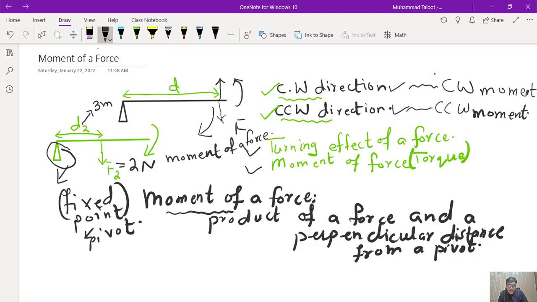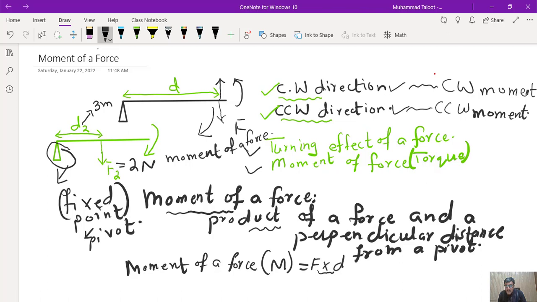What you will do is simply apply this formula. The moment of a force, which is denoted by M, is equal to F multiplied by d. D is the distance. As the statement was saying, the product here is the multiplication: the product of force and the perpendicular distance. So you have the force, 2 Newton, and the distance, 3 meter, and you can calculate that there is a 6 Newton meter moment of a force. This is the moment of force when you are applying the force, or you have the handle of a door, near to the pivot point.